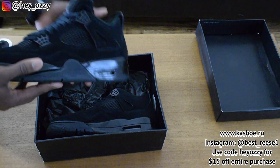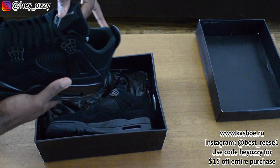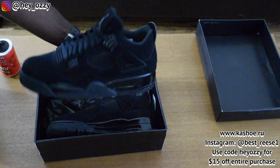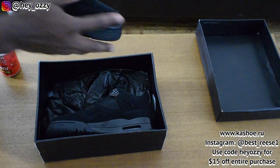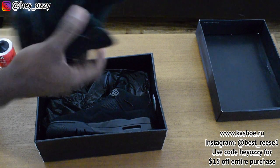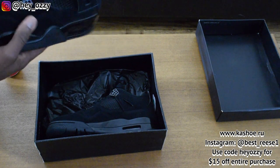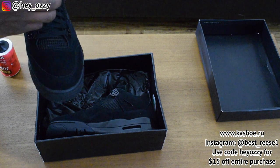The shoe still looks cool though — an all-black shoe literally matches everything, you can't go wrong. This is probably going to end up being my most worn shoe after my Yeezys. It's all-black suede with metallic wings. Nice black on black — or almost all black. The Jumpman is like a charcoal gray.